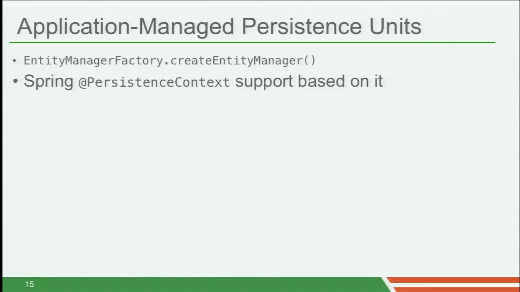How do they work? It means that the application is responsible for creating the entity manager by getting access to the entity manager factory. And actually, what you get in Spring through the @PersistenceContext annotation is based on this model. Spring will get it, manage it, and ensure that within the same Spring transaction boundary, you will get access to the same persistence unit.